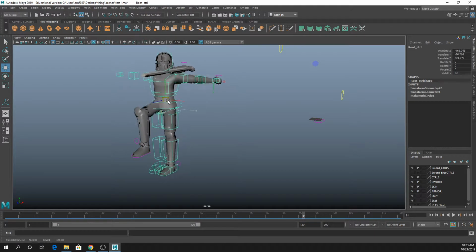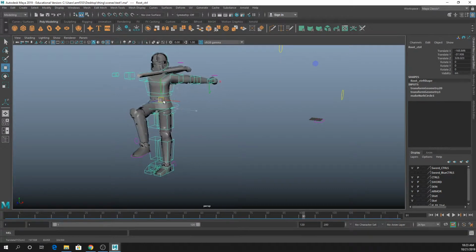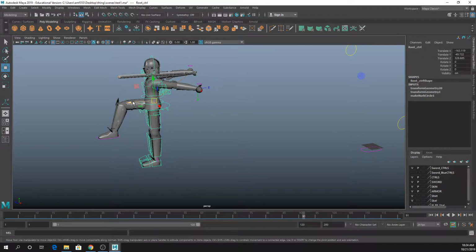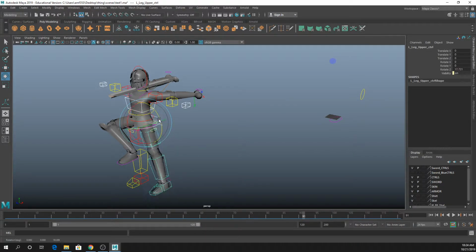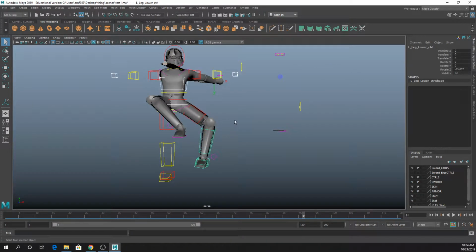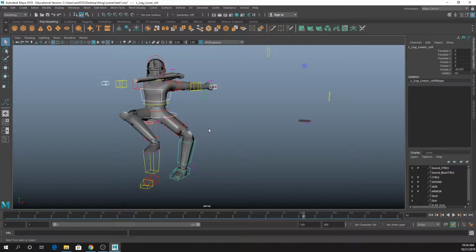If I move the hip, the FK leg is going to stay in place and actually move with the hip, and you'll see it's following these controllers. If I want to move this leg, I have to grab the individual controllers themselves, and let's break this guy's leg, and move those individually. So again, this is individual joint control. This is really good for, I usually use it for arms, honestly.